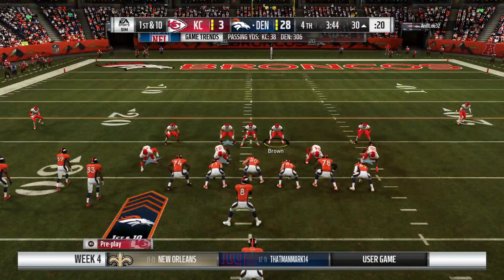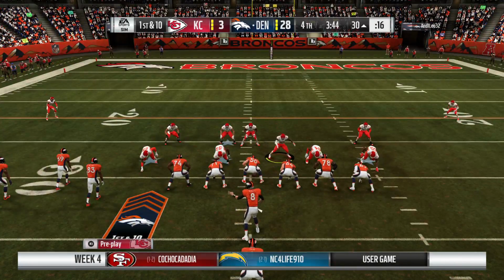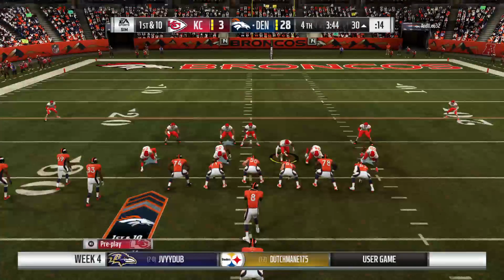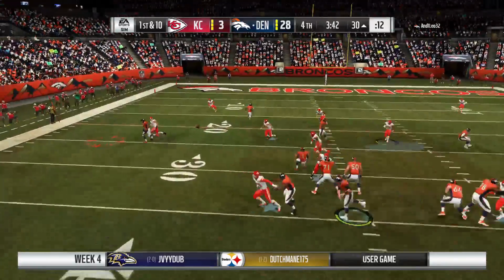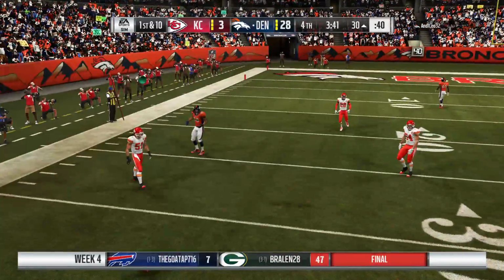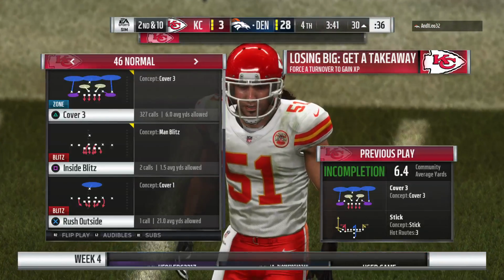Lucky 56. On first down, it's Rudolph. And it's going to be incomplete. There to knock that one away defensively, Eric Kendricks.